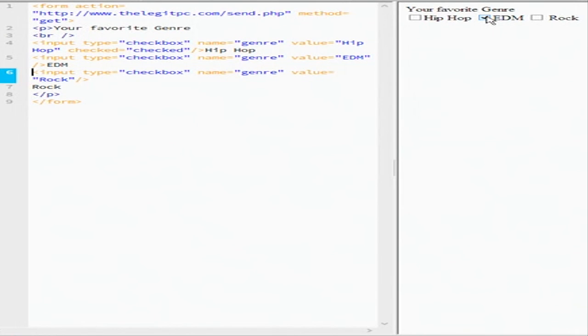A radio button, you could only pick one selection, and checkboxes you could select all that apply, and that's usually the general thought of most things like this. So that's basically going to be it for this tutorial here.